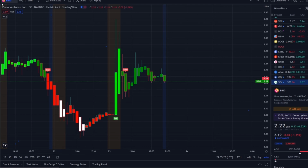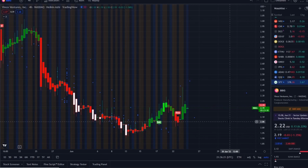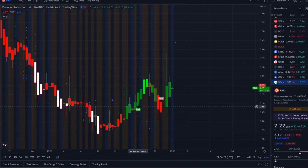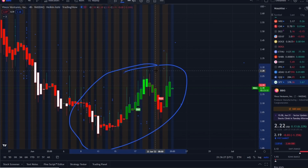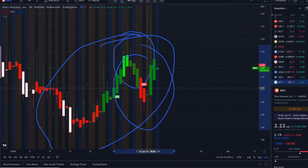So let's go ahead and pull up here the 4 hours so we could see the bigger picture, right? So when we zoom out, we were under a bull indicator here and we did a complete transition. I did point that out, that we were in the process of it. And once you hit that bright green, usually things transition back down. And we got a bear indicator way down here at 2.11. Now, we're slightly above it.